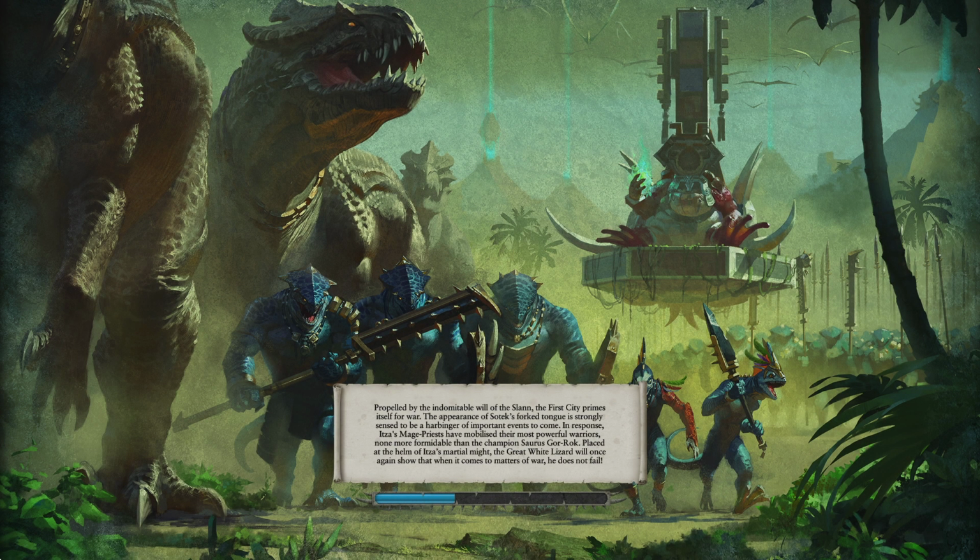Propelled by the indomitable will of the Slann, the Force City primes itself for war. The appearance of Vortex's forked tongue is strongly sensed to be a harbinger of important events to come. In response, Itza's mage priests have mobilized the most powerful warriors, none more formidable than the champion Saurus Korrag. Placed at the helm of Itza's martial might, the great white lizard will once again show that when it comes to matters of war, he does not fail.